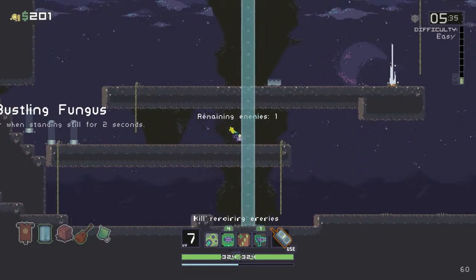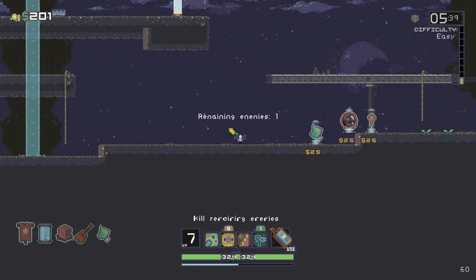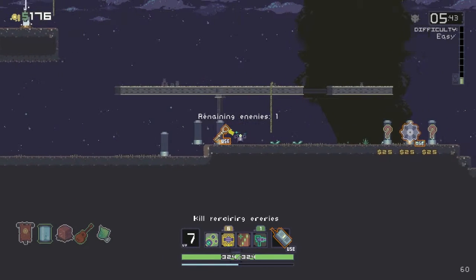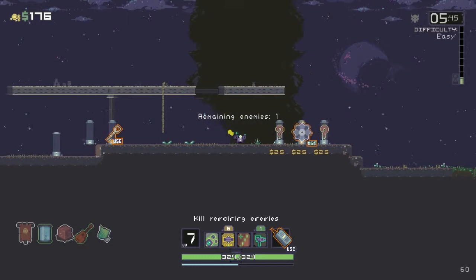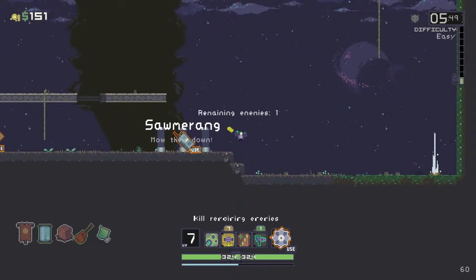Fun times. I am really gonna spend a little bit more time to get some of these items here. Maybe I'll gamble on it. Maybe try to spend. Oh, not good. Not good. I will buy the Somerang and replace the backup.